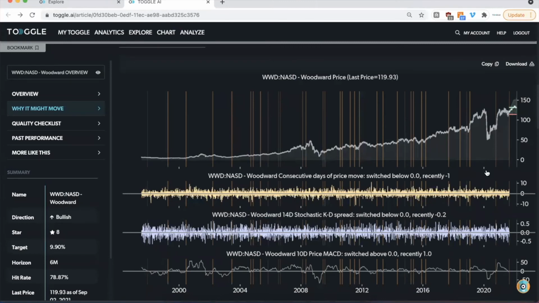Like I said at the start, we're not a buy-sell signal. It's not a 100% prediction. We're just trying to show you what the data is saying and what could potentially happen.